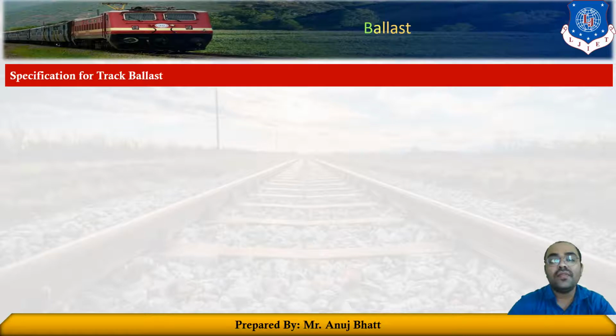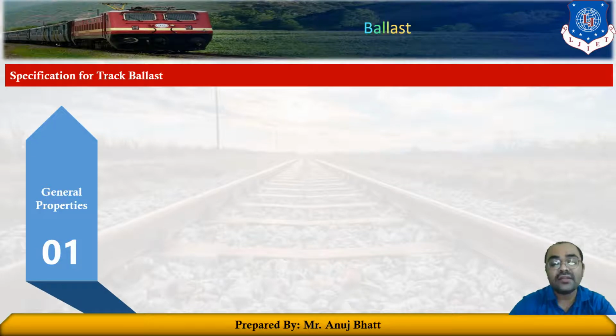With the revised specification for the ballast in the Indian Railway, if we talk about some of the general properties, the ballast material should possess a few prime qualities. It should be hard, durable, and non-porous. It should resist abrasion and weathering actions. It should generally be of cubical shape with sharp edges, and the ballast should preferably be machine crushed ballast or machine crushed stones.